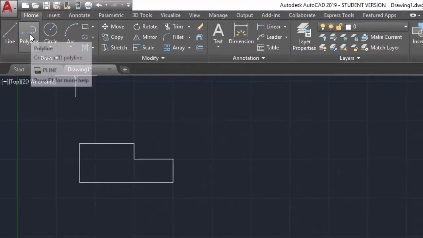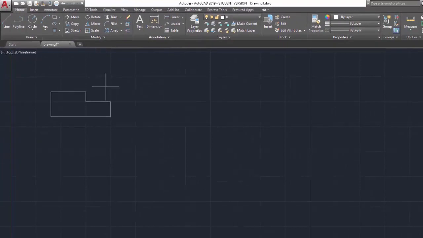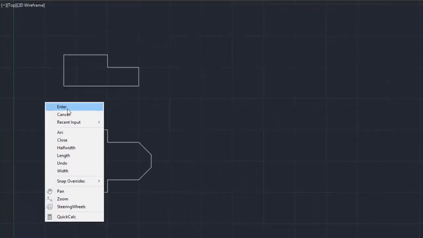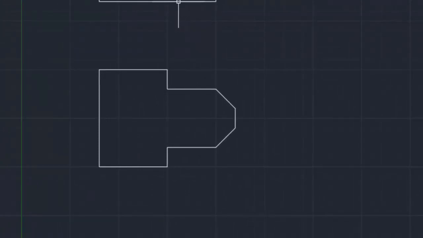The polyline, on the other hand, if I click the polyline and come down on the screen, I can do a similar sort of shape. Let's get that one roundabout lined up. And the difference between one that does individual lines like that and the polyline, you can see immediately the whole thing illuminates, and I can left click that, everything gets selected at once.